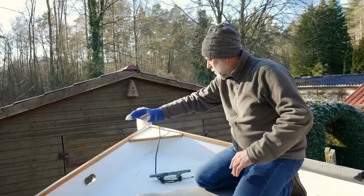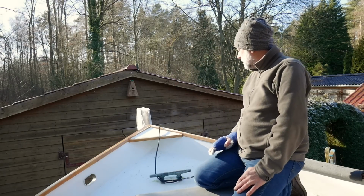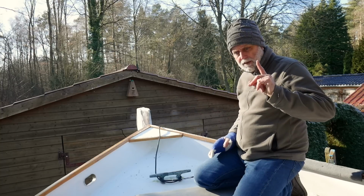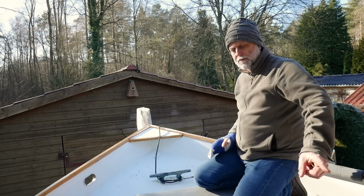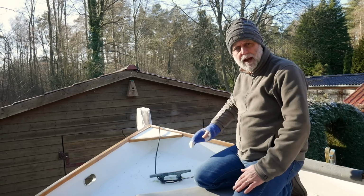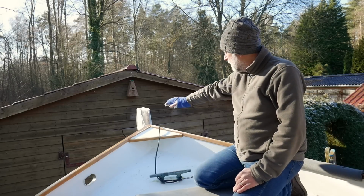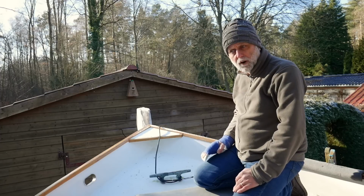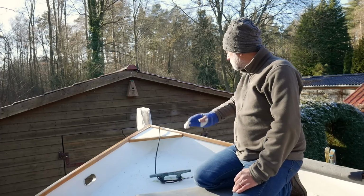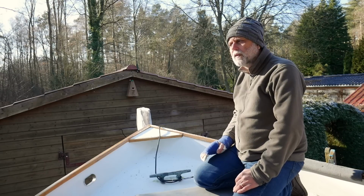The tiller pilot will come somewhere around this area, and I need fittings for that, and the wiring. I've got the wiring for the tiller pilot in as far as the engine room, but it needs to run through to here. And at the same time, of course, the aft nav light, same situation: wiring in as far as the engine room, but needs completing through. I've got the aft nav light, and it will fit on that arch that's coming over here as well. So there's a bit of thought there.